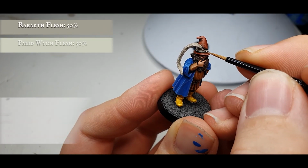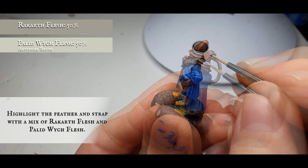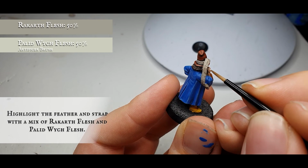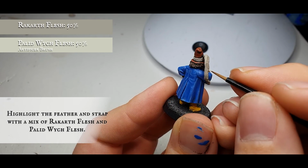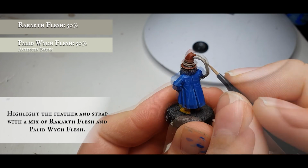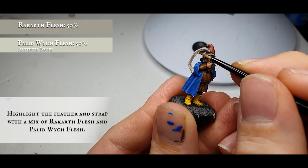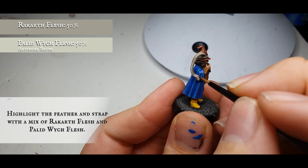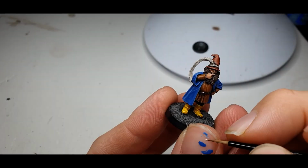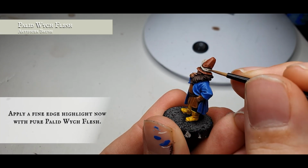Once the wash is dried, apply a layer now with a mix of Rakarth Flesh and Pallid Wych Flesh. Carefully pick out the individual feather strands down the length of the feather, leaving the wash showing in the recesses. Finally, add a pinpoint dot highlight to the edges of the feather and an edge highlight to the strap with pure Pallid Wych Flesh.